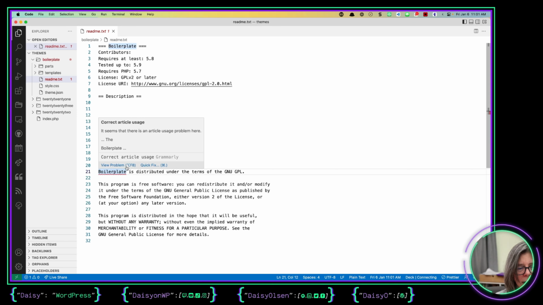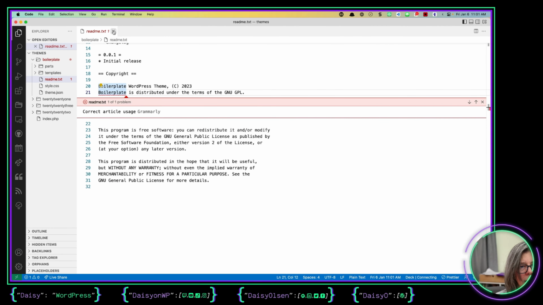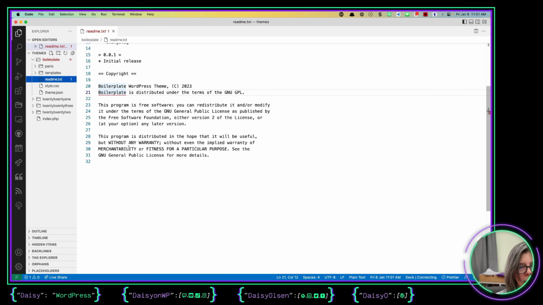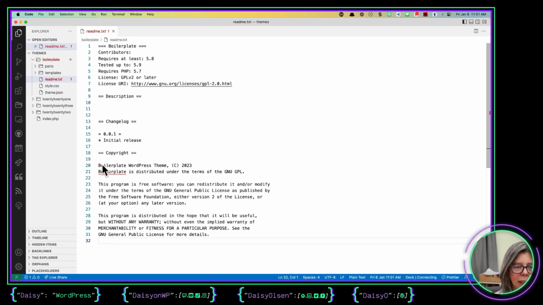I think it's included as part of the theme creation process, and I put in the word boilerplate for the theme name, and it's also got a current copyright and the license that it's under, and any theme for WordPress should be licensed under GPL.